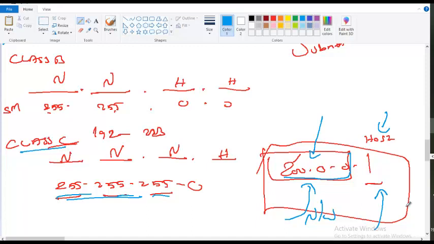By comparing with the subnet mask. Class C subnet mask is 255.255.255. Then I understand that 200.0.0 is the network and .1 is the host.